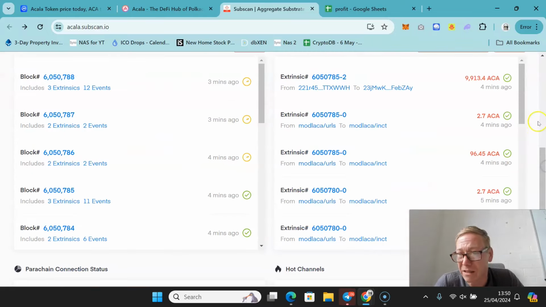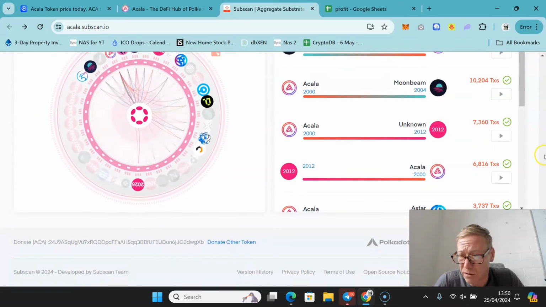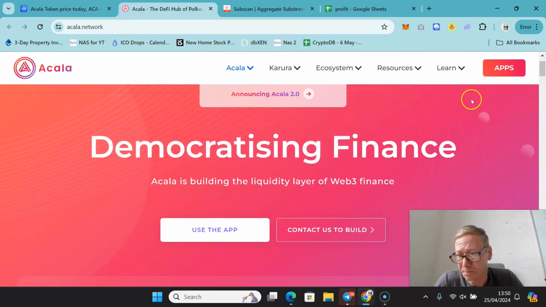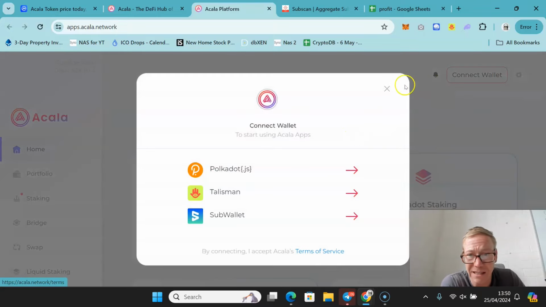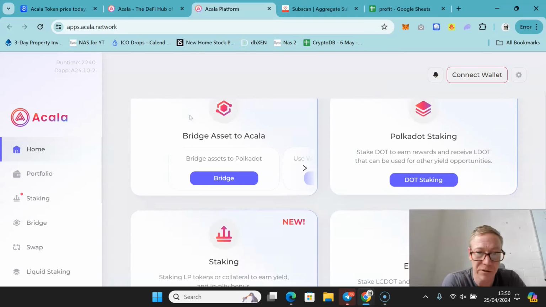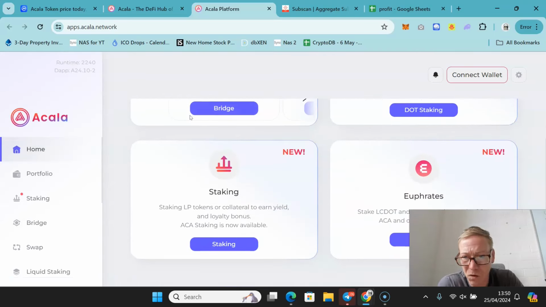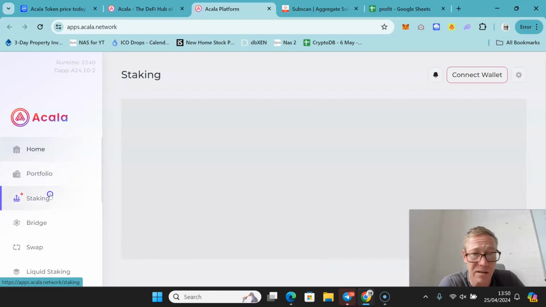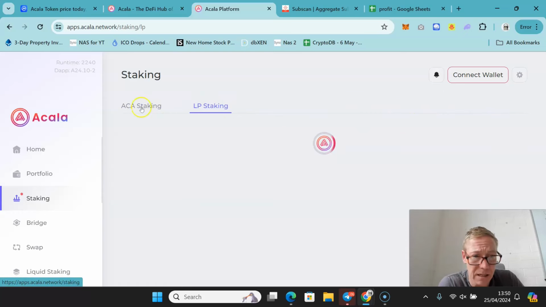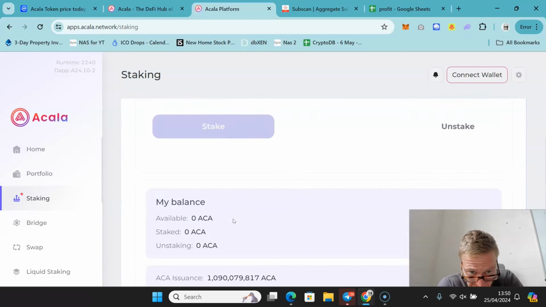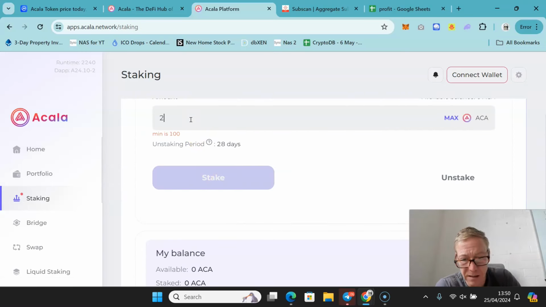Yeah, there's a lot of holders, but how many of these holders were people that bought in really early doors when Acala launched? That's a big question. The apps themselves are very cool. They're good apps. You've got your staking, so you can do your Polkadot staking, you can bridge your asset to Acala. They've also got Euphrates, where you stake LC DOT and can earn total rewards of 5 million Acala and other project tokens. So it's a nice way to get in on others. Staking wise, if we throw in a number here, let's see if they actually give us some sort of update. Yeah, fine. 200.